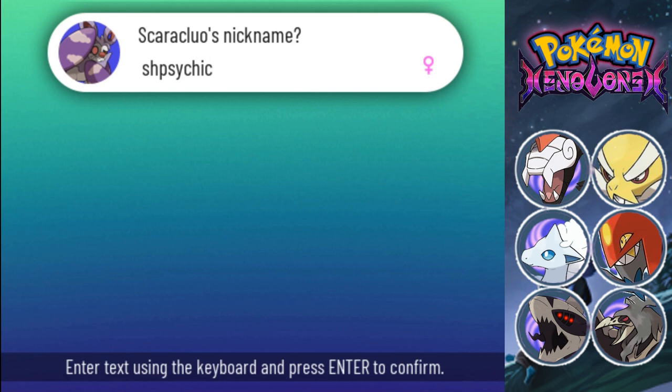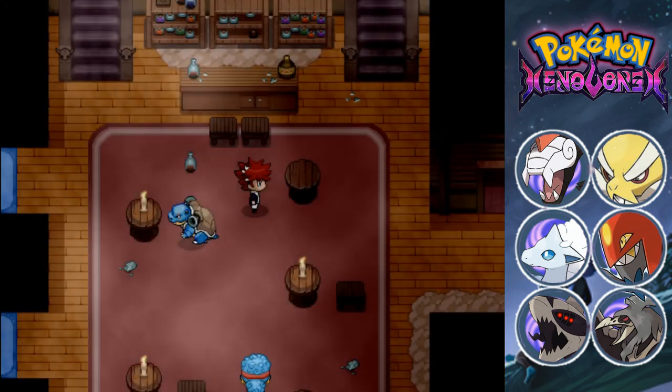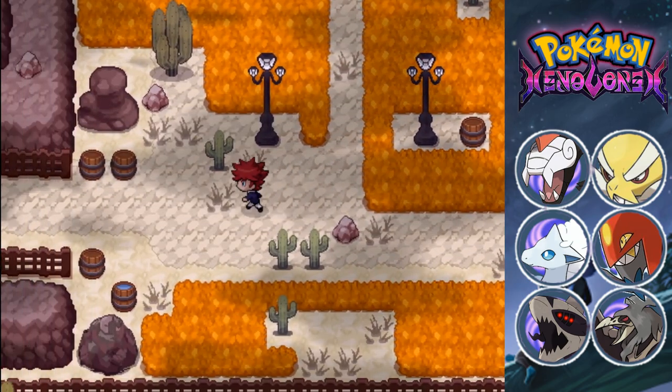Let's do it! It evolves from Scarakluo when leveled up in West Star City Cemetery. That's it. Just when it's in the cemetery. Leveling it up in the cemetery. You got to get out!